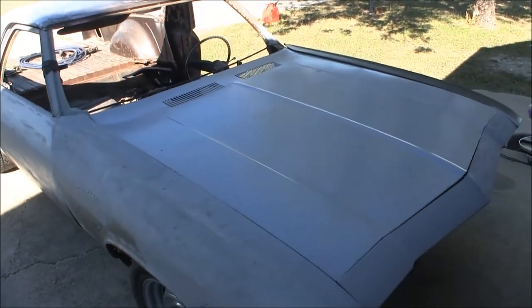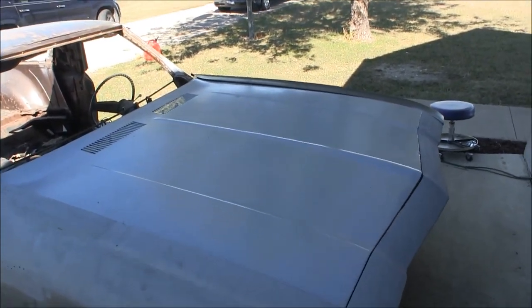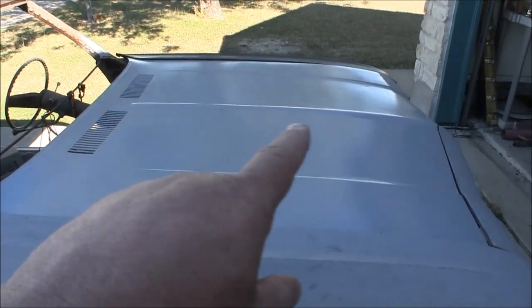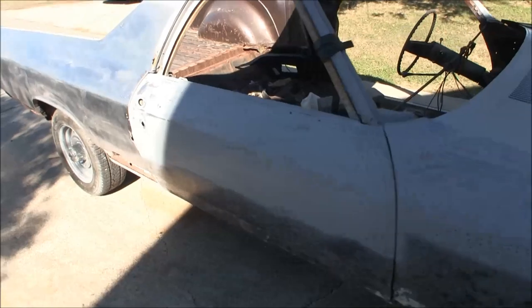That's how the hood came out. I think in the last video I was getting it ready for prep on top. I don't have the underside done yet, and I'm still trying to figure out whether I'm going to spend the rest of the time and effort on this hood or not. That ridge right in the middle where it's kind of wavy is really starting to bug me.